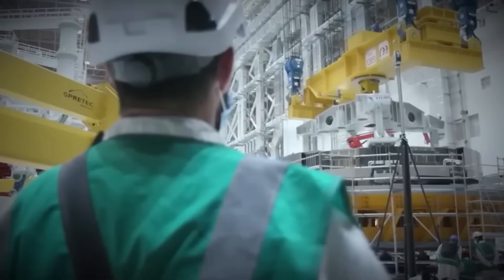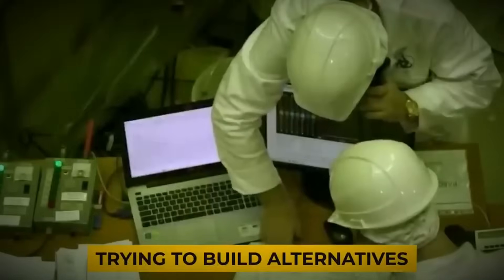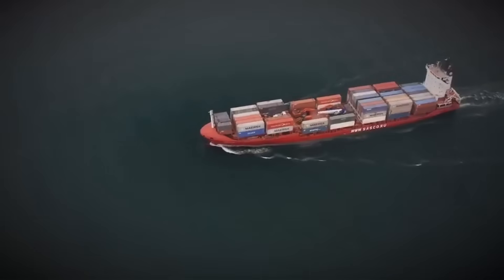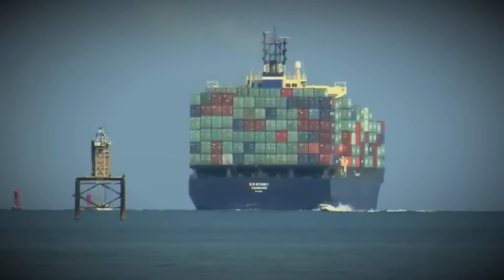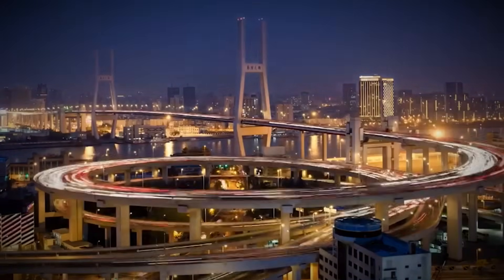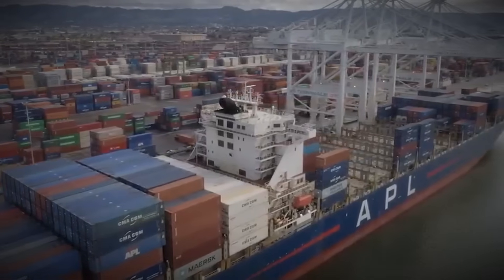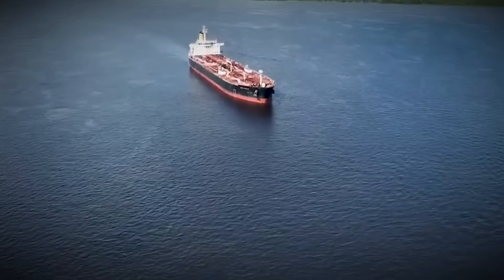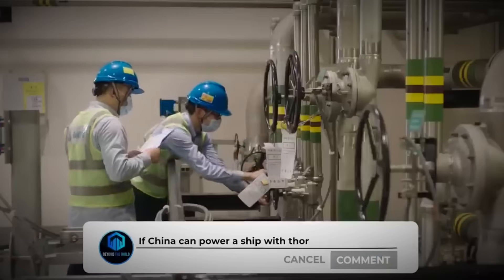This is where the concern in Washington turns into real pressure. If China succeeds in building even one operational thorium reactor ship, it gains a foothold in a field where the US has no active program — a gap that will take years to close. But the worst-case scenario is not a single ship; it is a fleet. A fleet that can sail for years without fuel stops would reshape global routes. China could run direct lines between its Belt and Road ports without relying on the oil supply chain that keeps most of the world moving. Major hubs controlled by Western partners would lose traffic as cargo shifts toward ports where China holds influence, and trade lanes could bend away from US-aligned regions toward networks built by Beijing. Once China approves this system at sea, it can scale it, export it, or license it — and countries that want low-cost shipping will not wait for the US to catch up. If China sets the safety standards, reactor rules, and port protocols first, those rules will shape the global market.